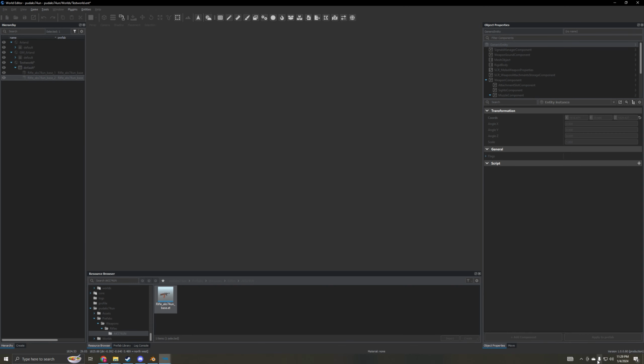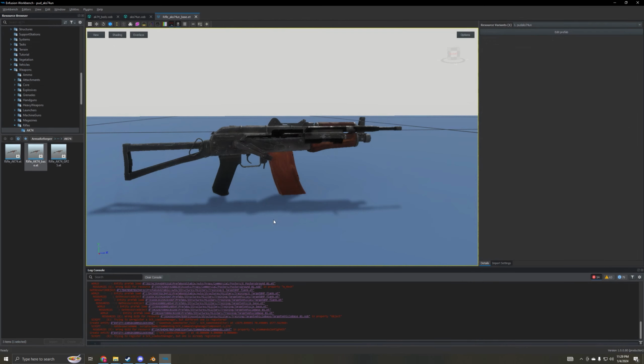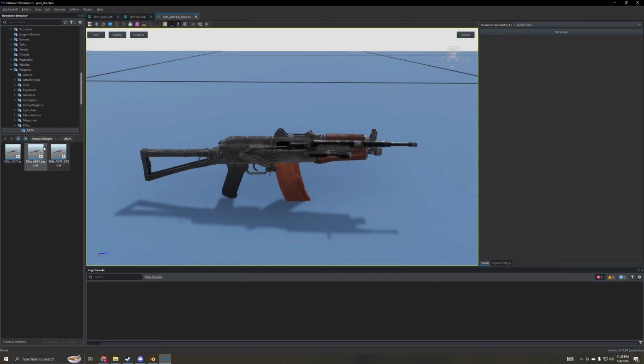So if you watch my previous video, you get my explanation of what the heck is happening there. So what we need to do is create proper animations for our armature for this weapon. That will fix that. And that's what I'm going to cover here.